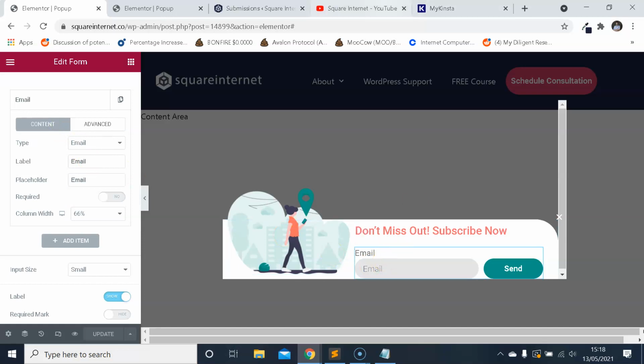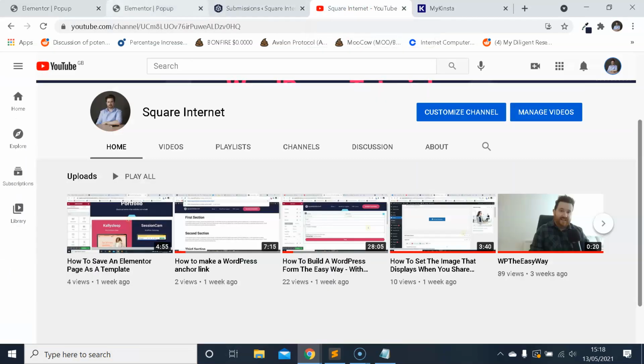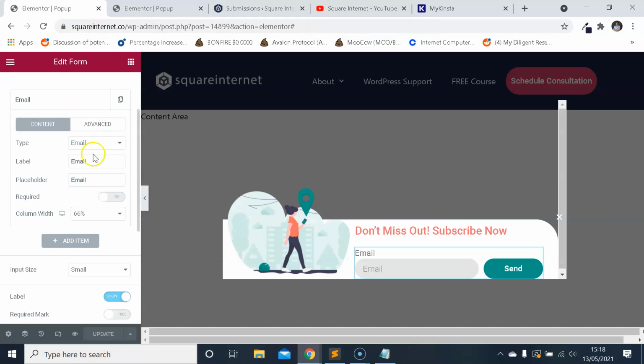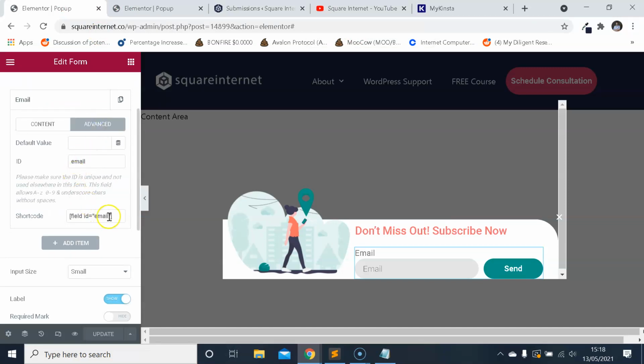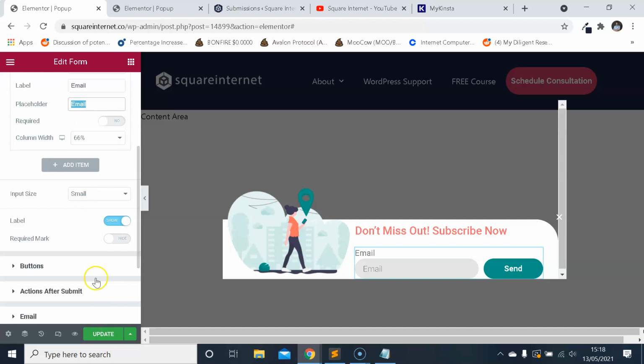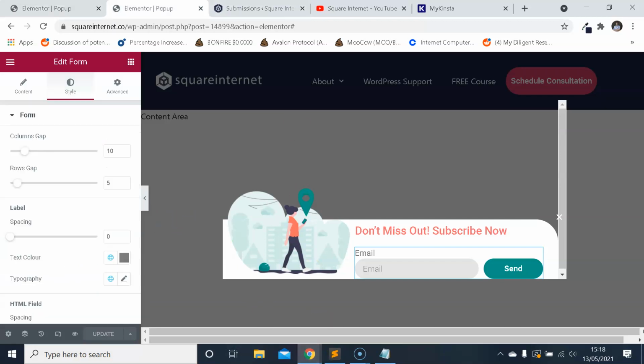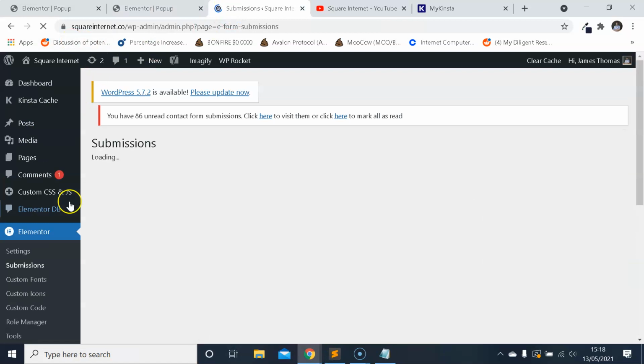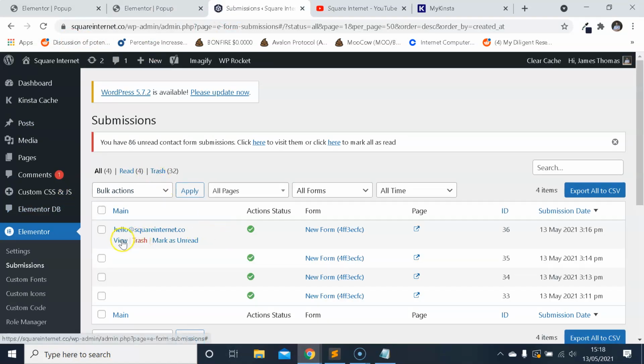So there's more info on this in the forms video, but in short, make sure that you've got an ID set for the field. So I just typed in email like this, like so. My name for the ID, I just called that email. I also gave it a label and a placeholder. I updated the form, cleared the cache, and then if I show you submissions now, the last time I submitted the form came through there, like so.